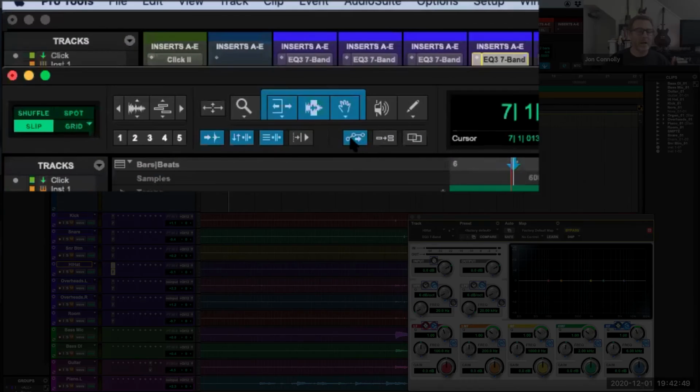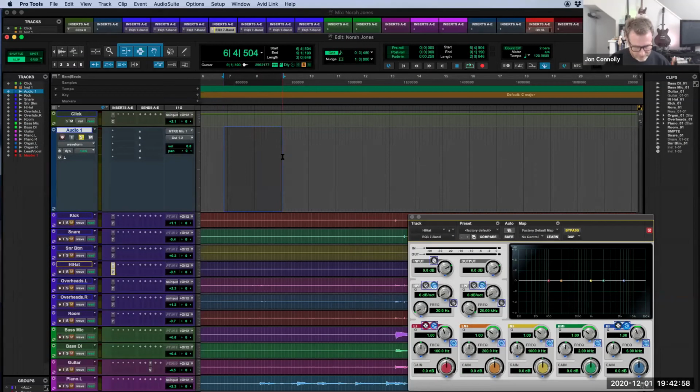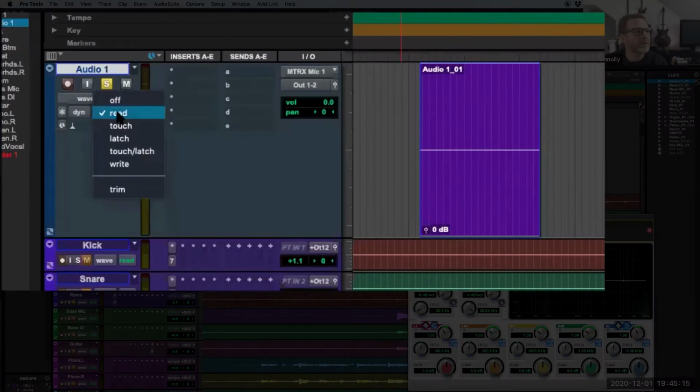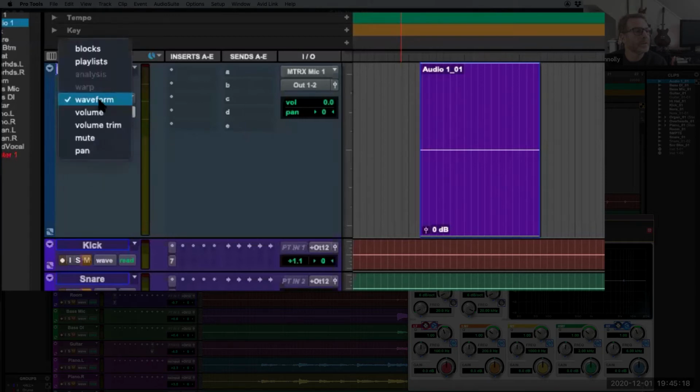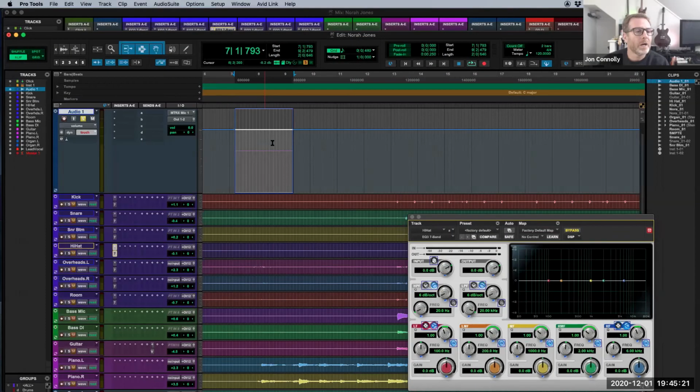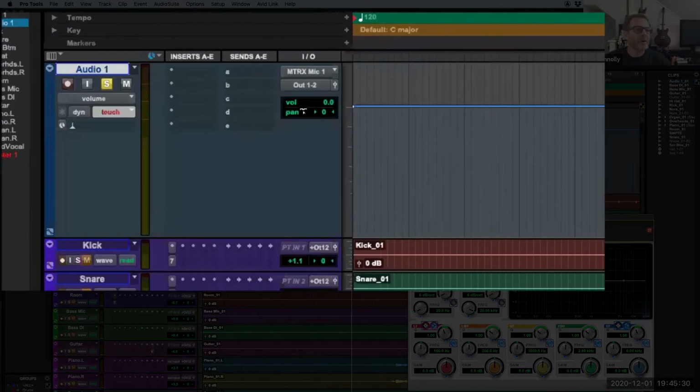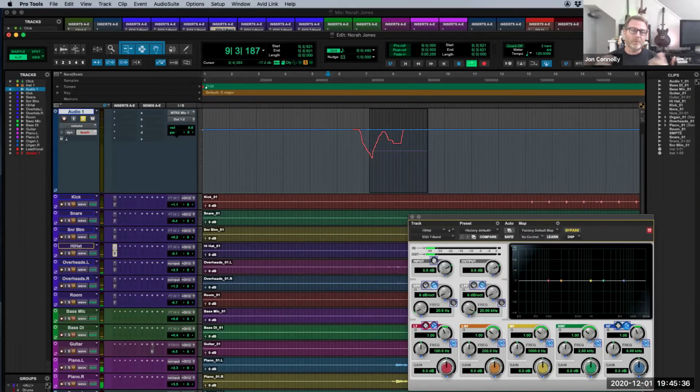The button here to the right, I always leave it on, and that is automation follows the clip. So if you had an audio clip and I write automation on a clip, I'm going to put this track, it's silent, so we don't have to listen to it, in touch mode, but I'm going to switch over to the volume automation playlist. When I start playback, I'm going to go all the way to the beginning. Well, maybe not that far back. And when I grab the volume and change it, it will write. As soon as I let go or stop touching, it will stop writing. It'll go back to the existing underlying automation.